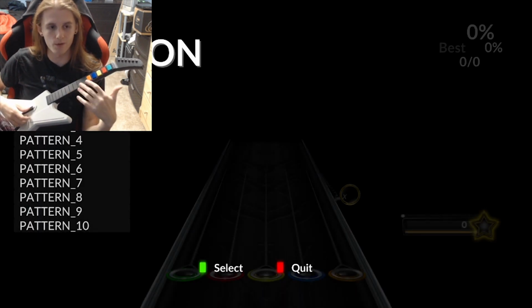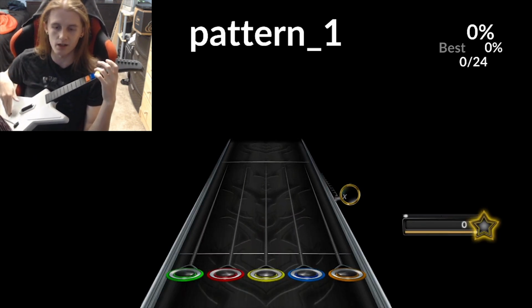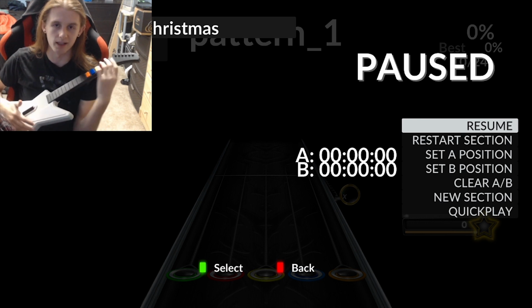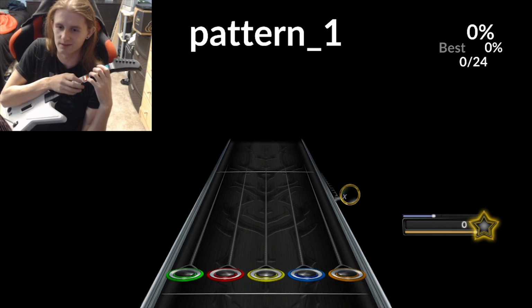So I'm just going to go over every pattern in this song one by one. I am teaching this on all taps, but I will be explaining what you would do if you weren't playing this on all taps. But songs like this really are just kind of meant to be played on all taps anyway, so I won't tell anyone if that's what you do.